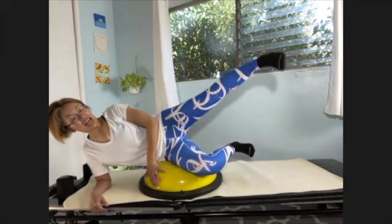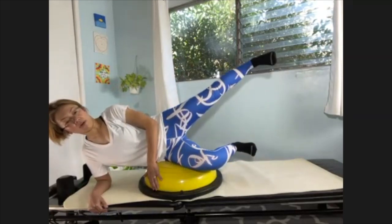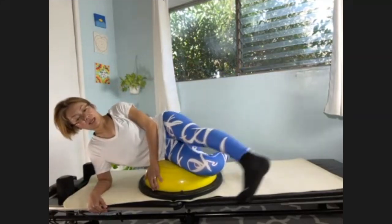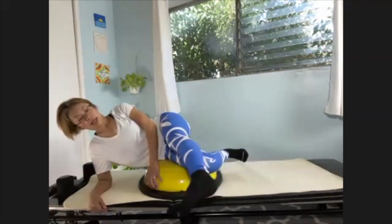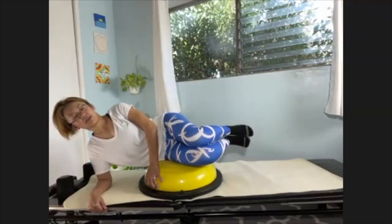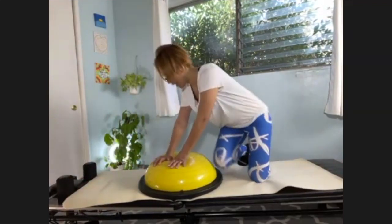And two, keep relaxing your working toes, and three, and four, and five, and six, and seven, and eight. Nice, good, and back to the center, pointing the toes, and up. Ooh, nicely done. Good. So now we're gonna do the other side.